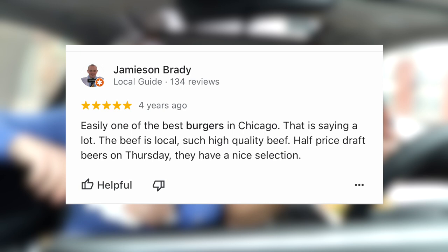Frozen patties, big just for the sake of being big. So many reviews online saying this is one of the best burgers in the city. The fries are soggy too — I generally like these style fries but they're not flavored either. You've got to eat these as soon as they're out of the fryer; they get soggy quick with these shoestring McDonald's-style fries. These are still better than McDonald's fries when they get cold though — McDonald's goes downhill so fast.